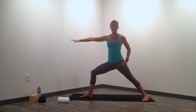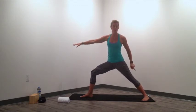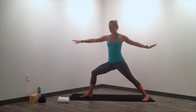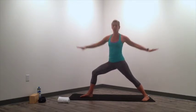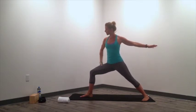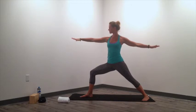Arms stretch out, back leg is lengthened and long. The heel's the furthest thing from you. The back toes are at just a slight angle, not too far out towards the front, and definitely not parallel though as well. Sink a little bit lower. Wrap the thigh open, long from the spine.